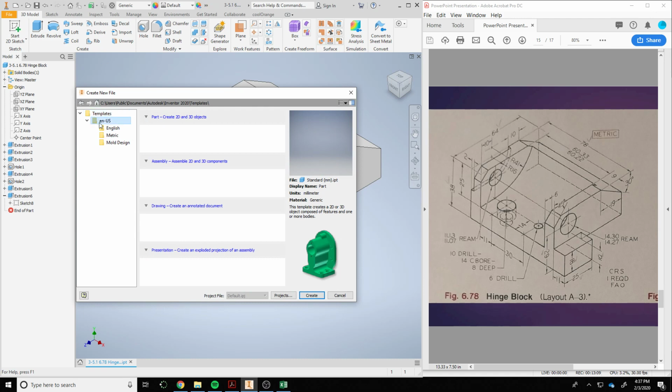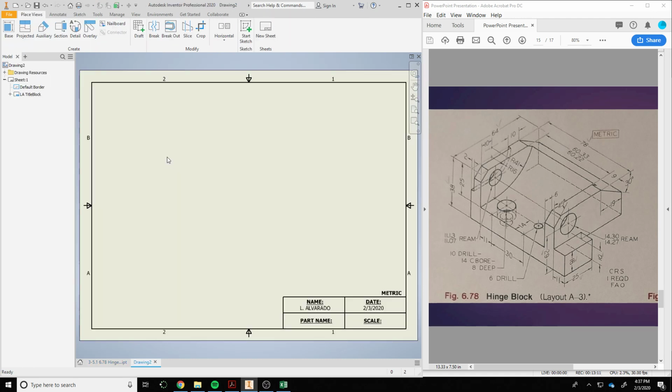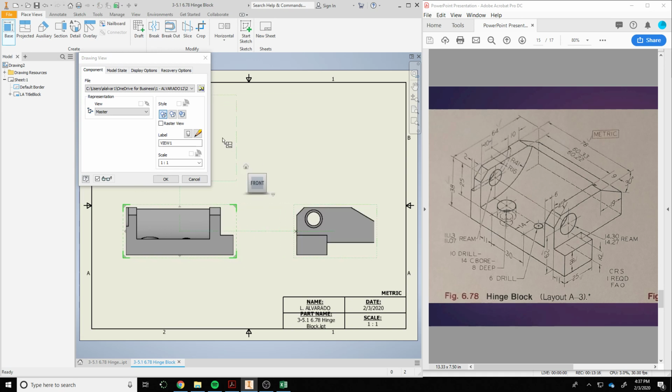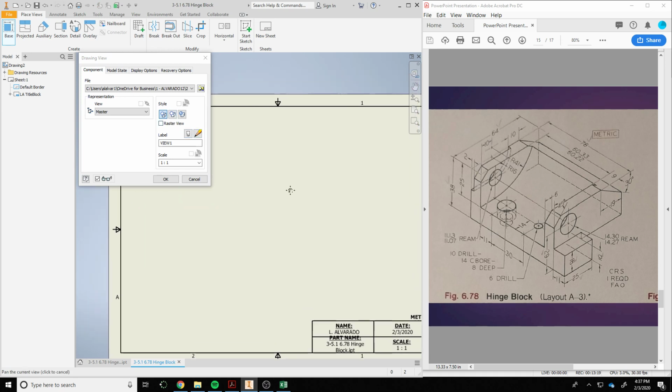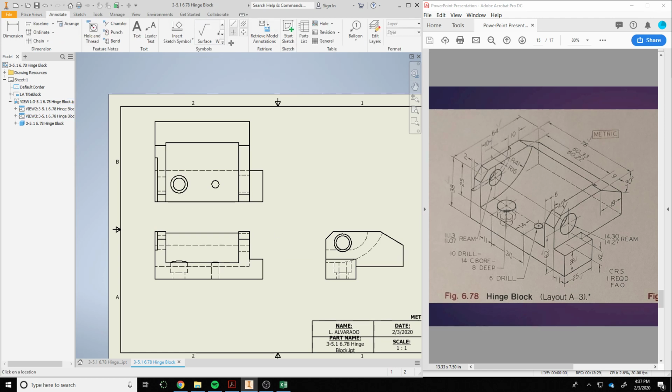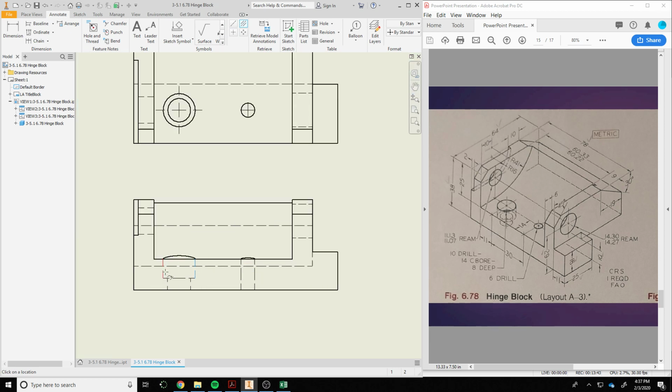So let's go to ENUS. This is in the metric system. So base, this is going to be our front, our side, and our top. Make sure that your center or your hidden lines are turned on, so that way we can see what we're looking at. And then let's go ahead and put in our center lines. So we have our center marks and our center lines. And then we have our center line bisectors that we need to also add.